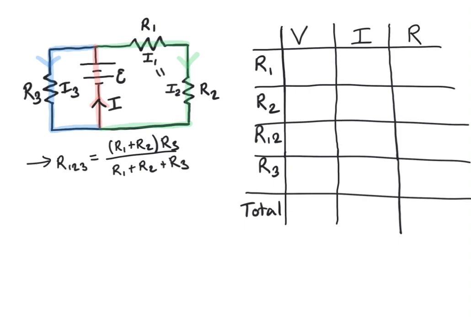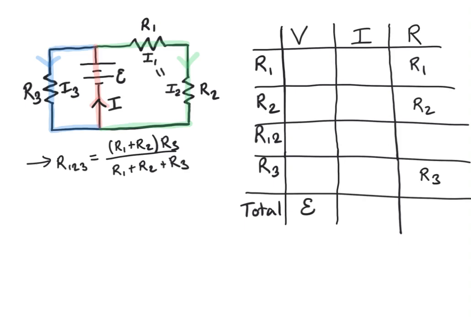In this case, as normal, although not necessarily as always, we start out with knowing each of the resistances and the total voltage of the battery. If the goal is to fill the entire VIR chart, in other words, to figure out everything there is to know about the circuit, then the usual approach is to look for the low-hanging fruit first. What is the information that we can figure out with the minimal amount of effort? Because the more information we have, the easier it will be to find the rest. So let's start with the easy stuff.